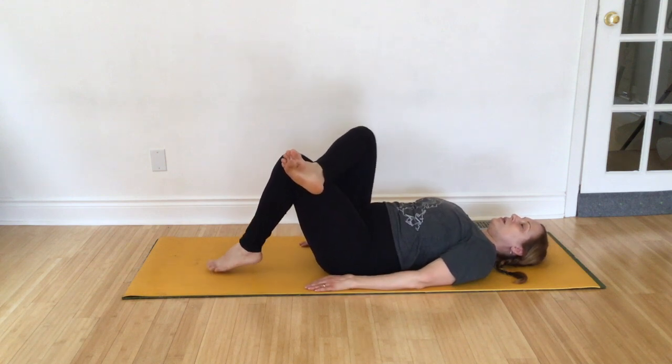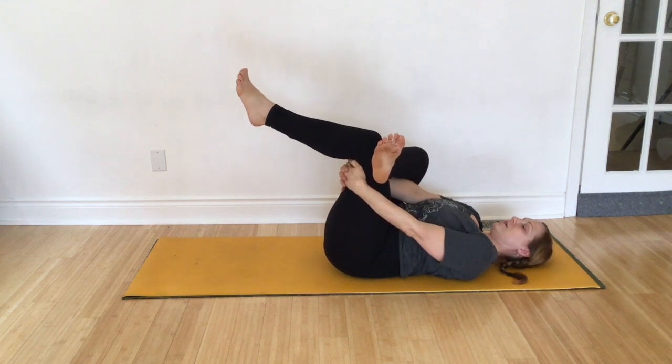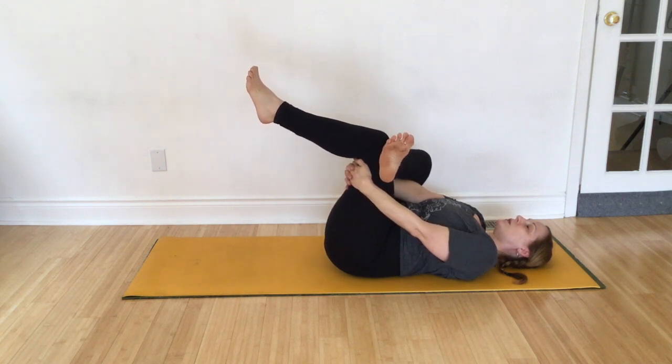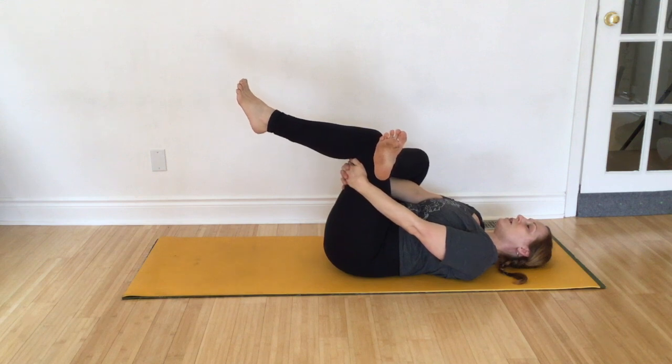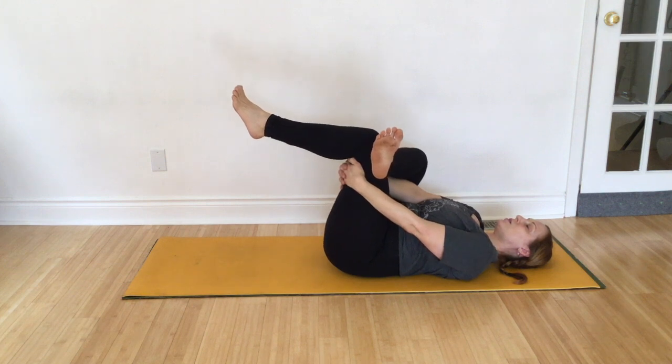You're going to take a breath in, and as you exhale, draw the left knee in towards you, interlacing your hands underneath the thigh. And you're going to breathe in here. As you exhale, draw the knee in a little bit closer towards your shin. Good. And slowly release. Breathe in. Exhale to draw it in a little bit more. Inhale, slowly release.